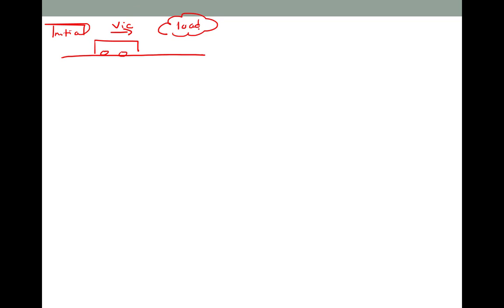So V initial car, V initial load, but that one is 0 meters per second. And now I can write the initial momentum after I define my positive direction, which makes sense to make it in the direction of velocity, so that's what I'm going with. That's going to be the mass of the car times V initial car plus the mass of the load, V initial load.